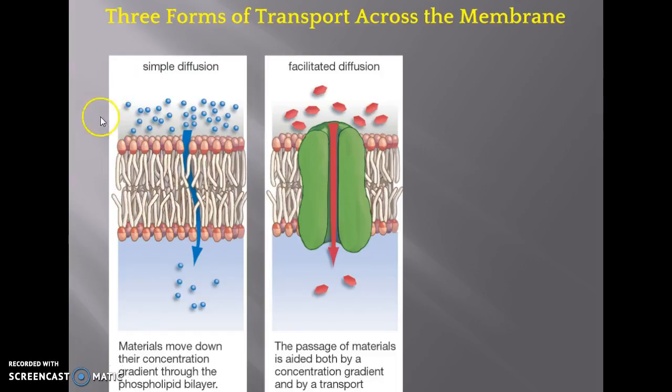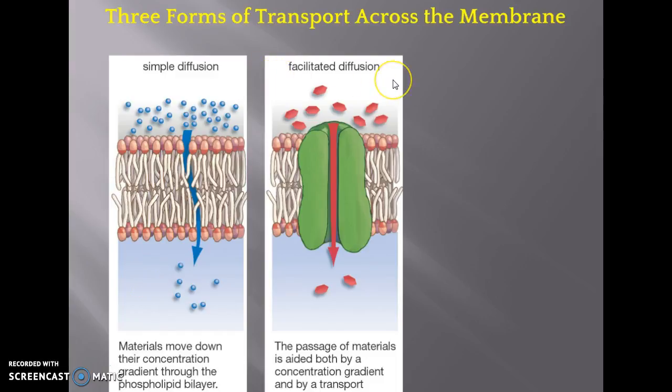That is when we have an area of high concentration. Those things are small enough to be able to fit through the membrane, so they're going to pass through here, and they're going to move to an area of low concentration. And that is going to continue to happen until we reach equilibrium, where the number of molecules on the outside equals the number of molecules on the inside.